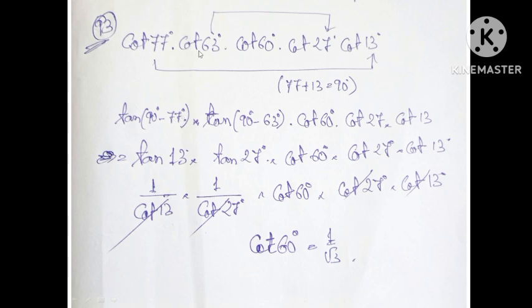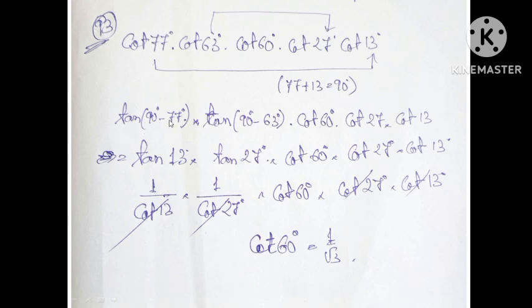So here is another complementary couple, 63 and 27. One of them let us change. Let us change 63. So instead of 63, what will you write? 90 minus 63, because cot will change to tan. When you change cot to tan, instead of 63 you have to write 90 minus 63. In this cot 60, there is no complementary and no need to change either, because there is a value for cot 60.